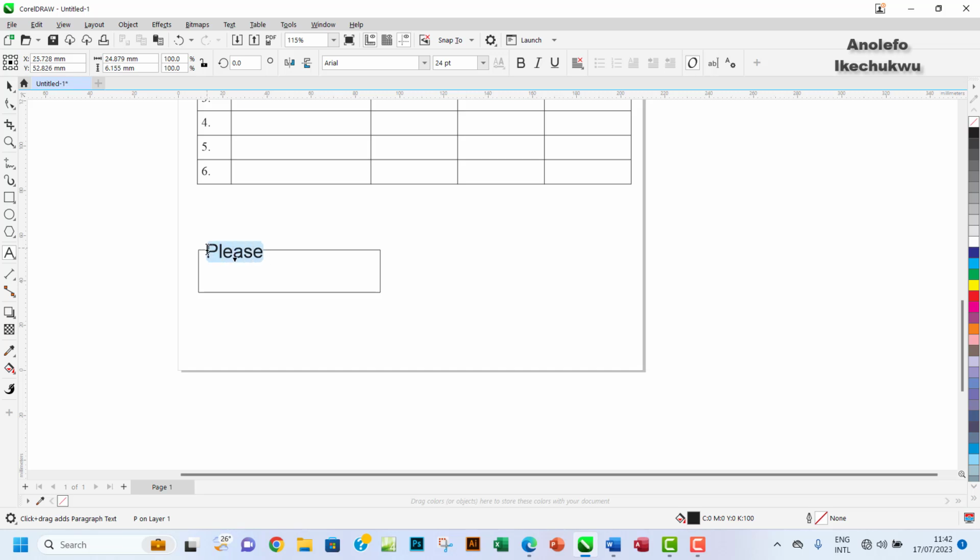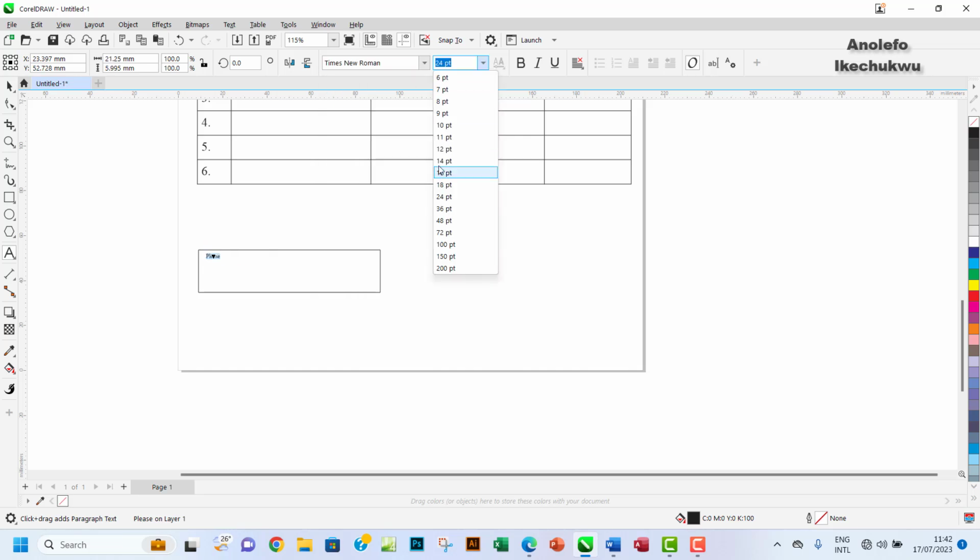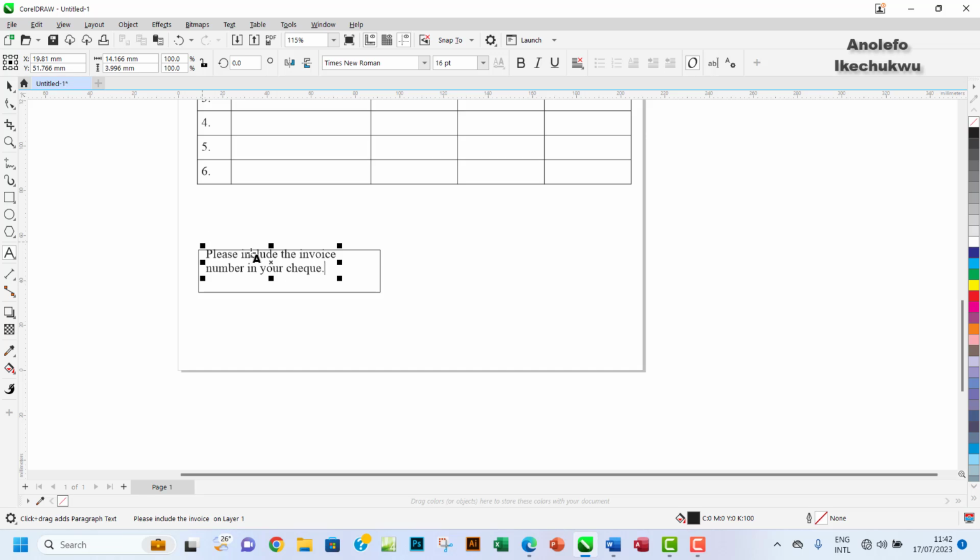First of all, I would have selected the font first before doing this. So please include the invoice number. Okay, so let me just get to the next line. Number in your check. Full stop. So I'm going to adjust it to fit into here.